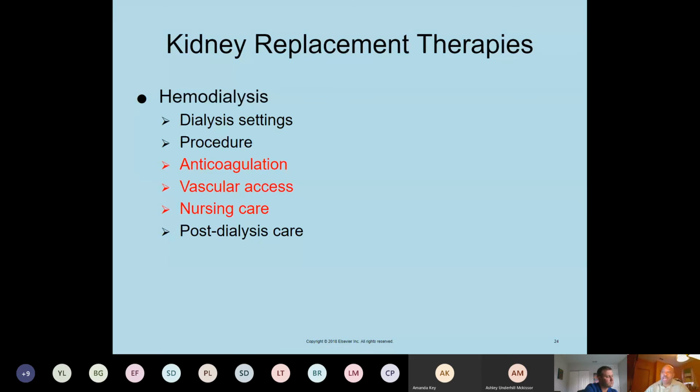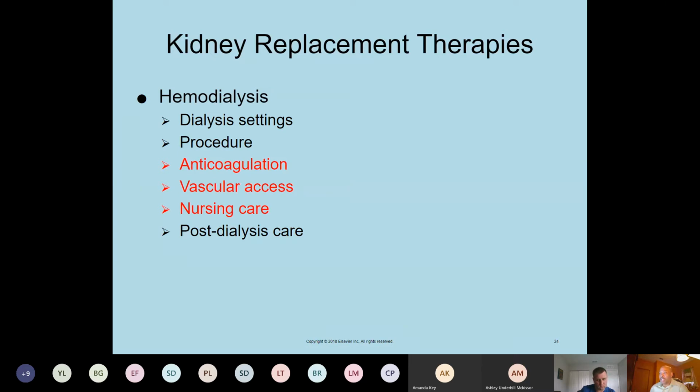The length of time for dialysis depends on the patient's age, the cause of CKD, comorbidities such as cardiovascular disease, as well as diabetes. All right. Let's see what else. Most of your dialysis is performed in community settings. Also, it can be done in the home if there's no complications, but it can also be done in the hospital.